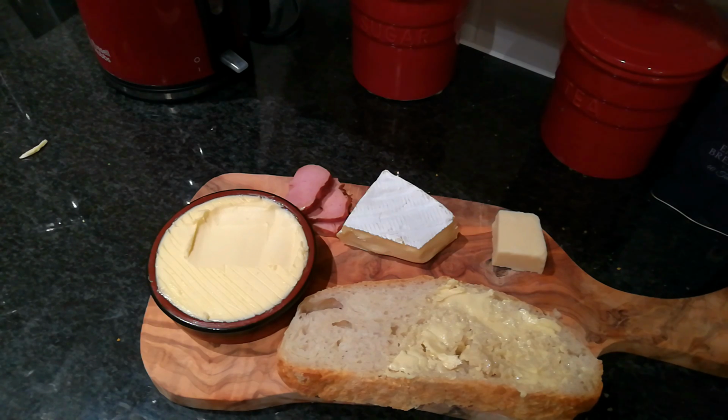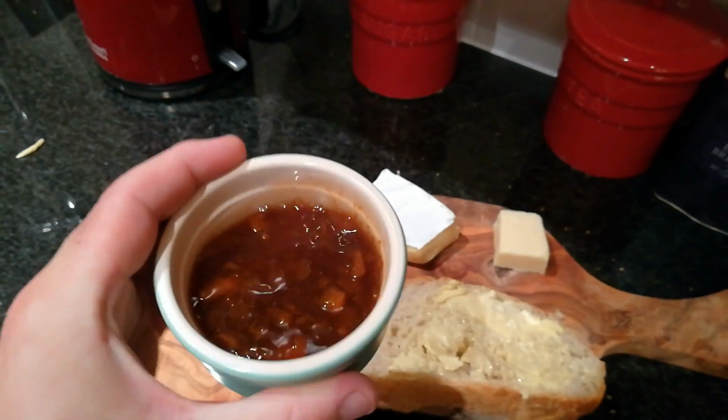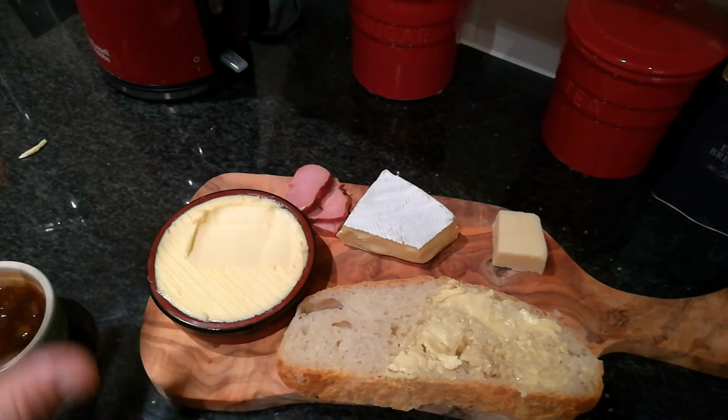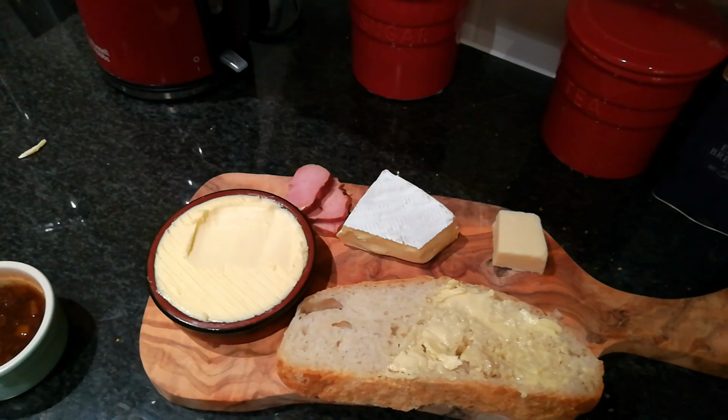You know, I'm stood here and there's one thing which I know I've nearly forgotten, but I haven't quite. Homemade chutney. Look at that. Okay, might not look great from that angle, but it tastes really, really good. Homemade chutney, homemade butter, homemade bread, homemade ham. This is the way forward.